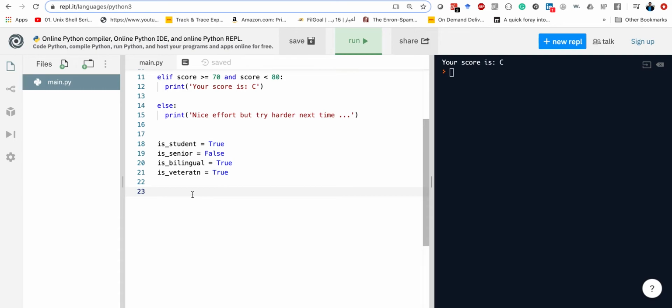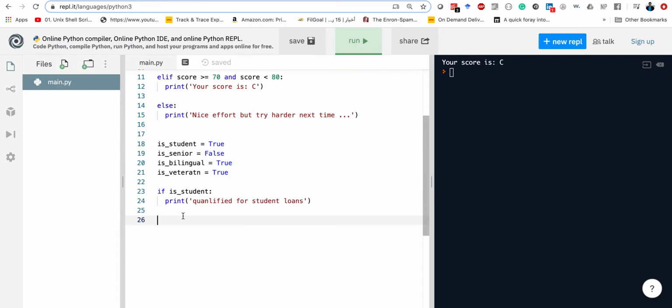So my condition, if I want to check if this person is a student, and actually we don't need to say true because if it is a student, this is going to be evaluated as true. Then we can say qualified for student loans, like that. Now I cannot use else if statement because it means if this is a student, then the rest of them are not going to apply. But these are independent things, so therefore if-else statement does not work here.